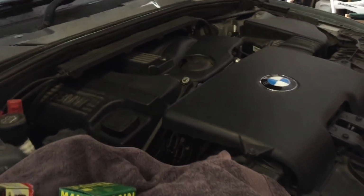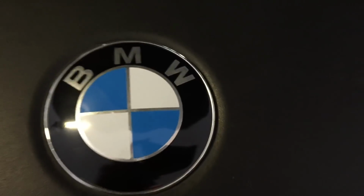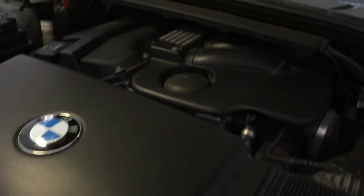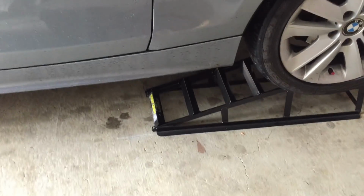Right, here we go. Mark here from Mark's Reviews and Tutorials, and we are doing an oil change on a 1 Series BMW, on my 1 Series BMW. An oil change isn't complicated. All you've got to do is drain the oil out, and that does require getting under the car, step one. Now as I've been working on BMWs over the years, 3 Series, 5 Series, it's always a struggle to get underneath. You do have to jack them up.